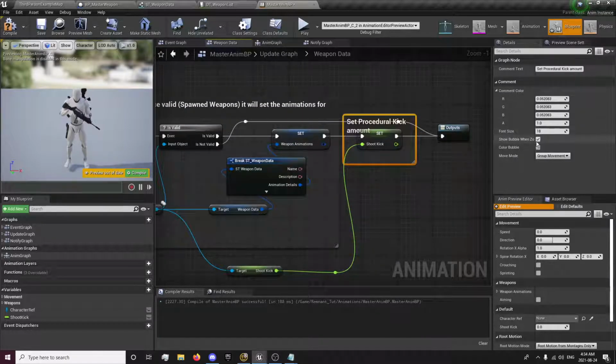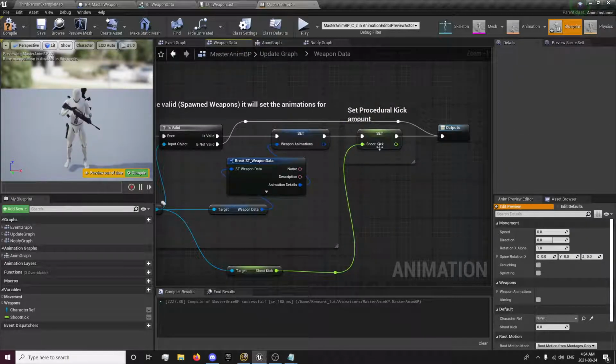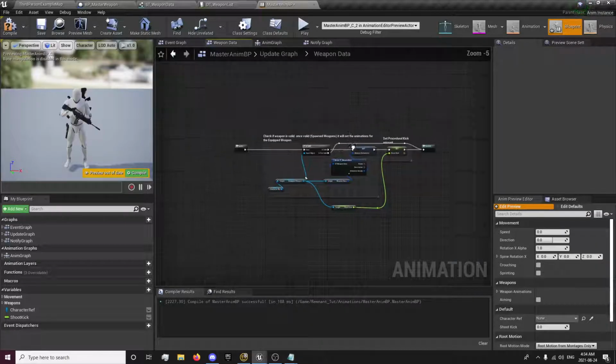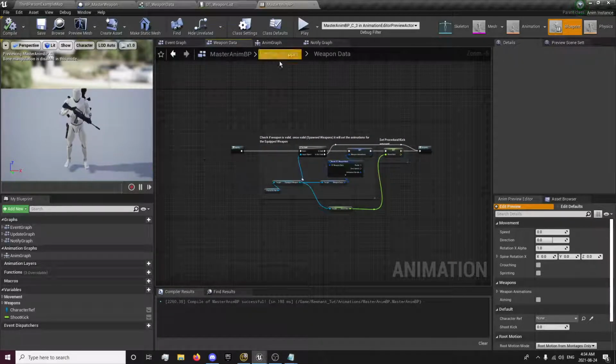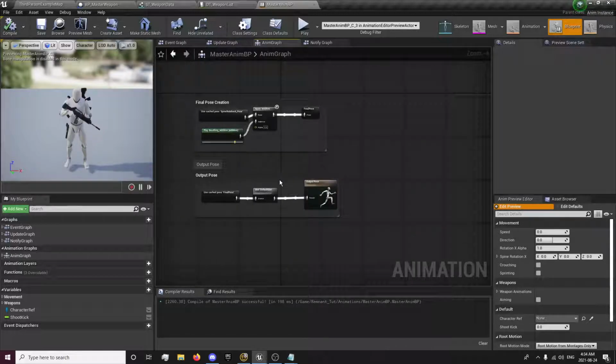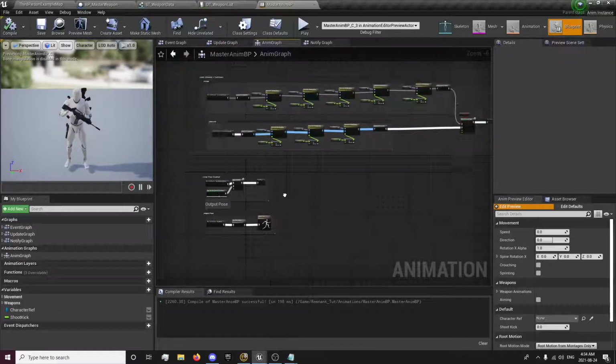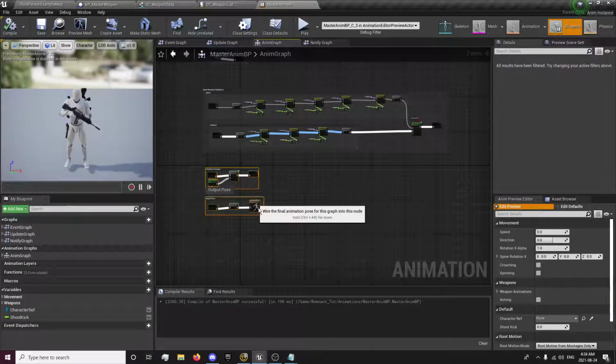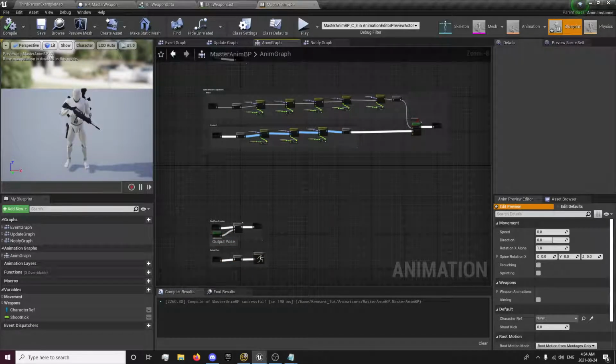So it sets the procedural kick amount. And now we want to go back to our anim graph, and this is where we're going to use this. So I'm going to drag down and make some room.